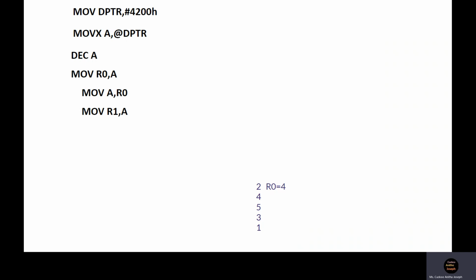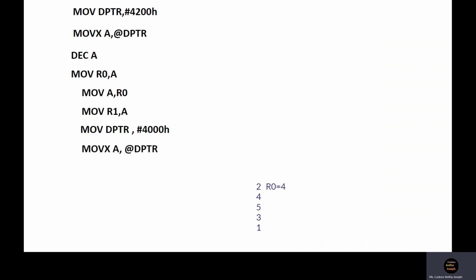Now we have initialized the count registers. Now we can initialize the data pointer to point to the start of our data. Our data is stored at memory location starting at 4000H. So we have to load data pointer with that value, MOV DPTR, #4000H.